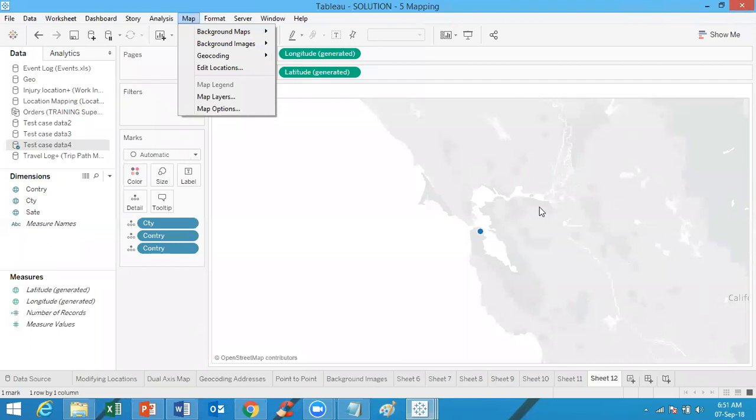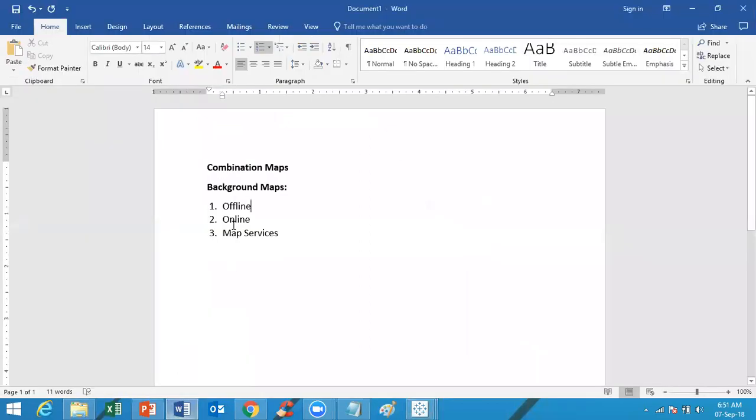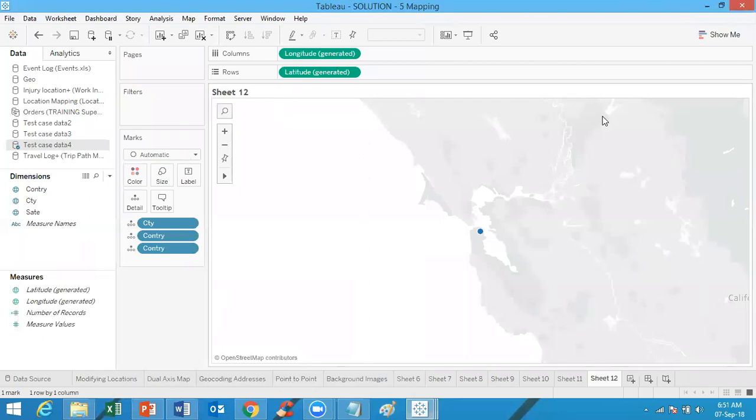The third option is map services: offline, online, and map services. Using map services, we can add third-party background maps.